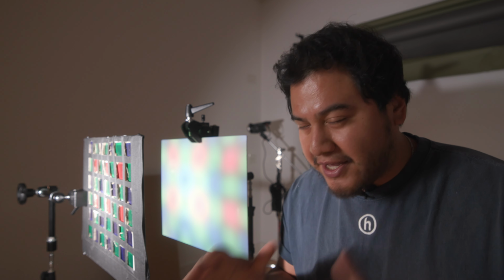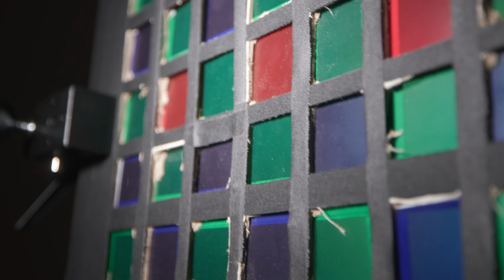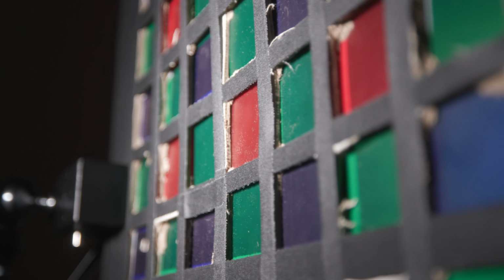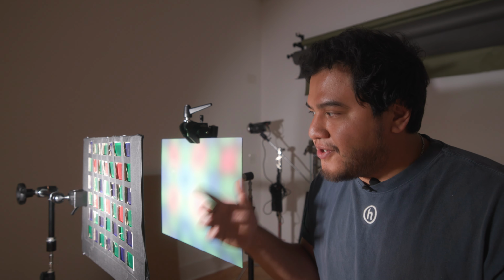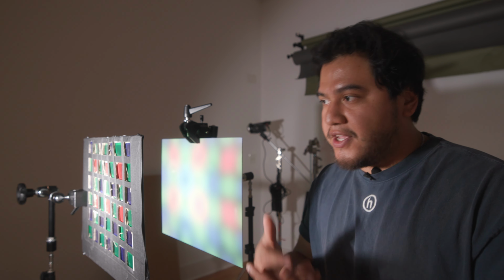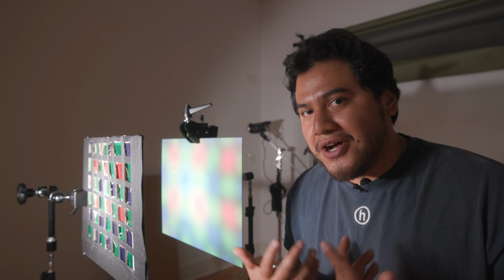The way that our sensors compensate for this is called demosaicing. I'm not gonna get into the science of it right now, but essentially what happens is that when a corresponding color hits a corresponding photo site, the sensor and the camera understand and kind of infer the other colors around it, giving us a full and broad spectrum of color on our sensors. So this is how, in a very rudimentary way, our color sensors are interpreting and calculating the color values that are being received when taking an image.